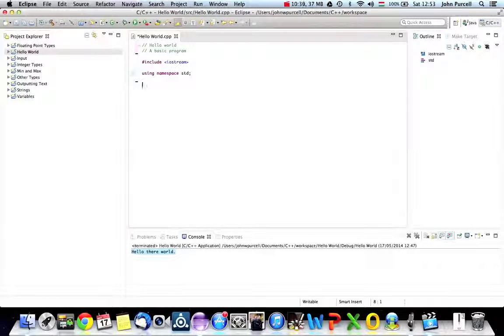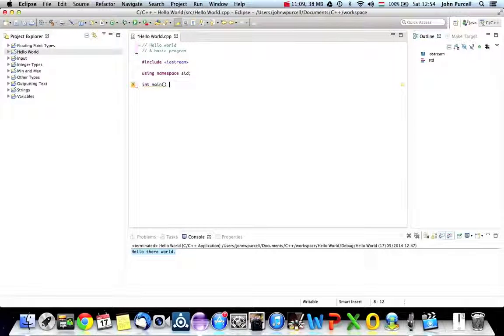And then following that we had int and main. Int is a type declaration. We'll talk about that very shortly. Main is the name of a function, a subroutine, and then we're going to have two round brackets. Again, I put the opening and closing one in at the same time. Even if you're going to type stuff between the brackets, immediately put the closing bracket in after typing the opening one.